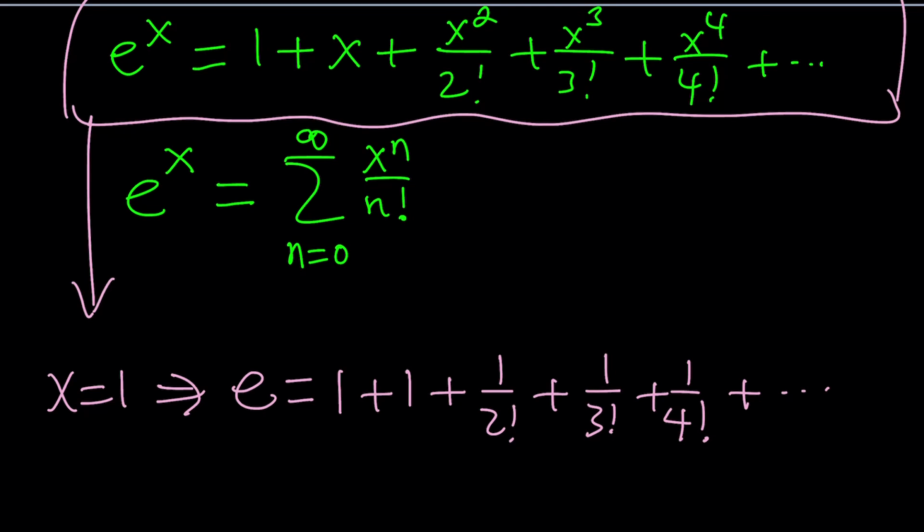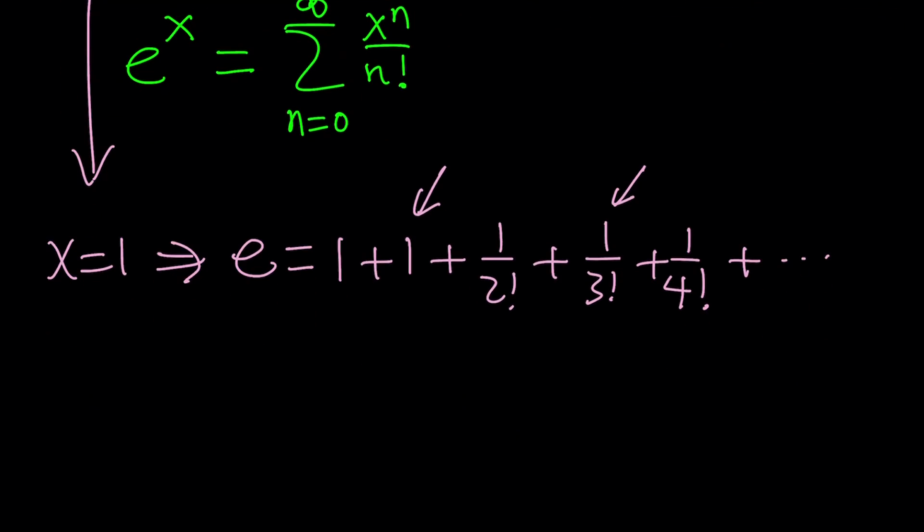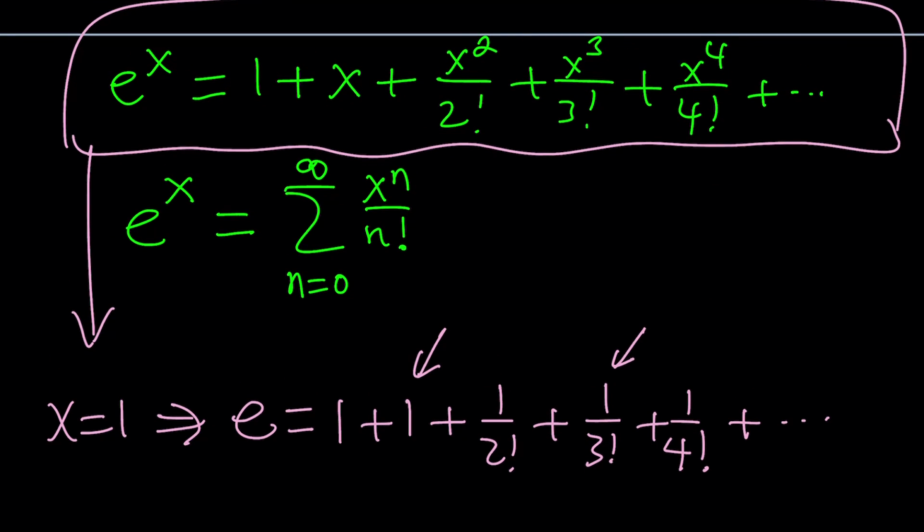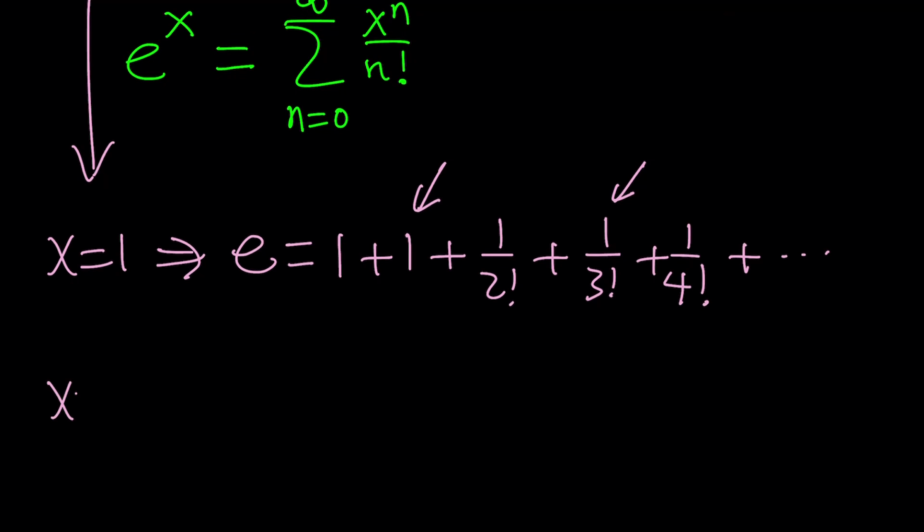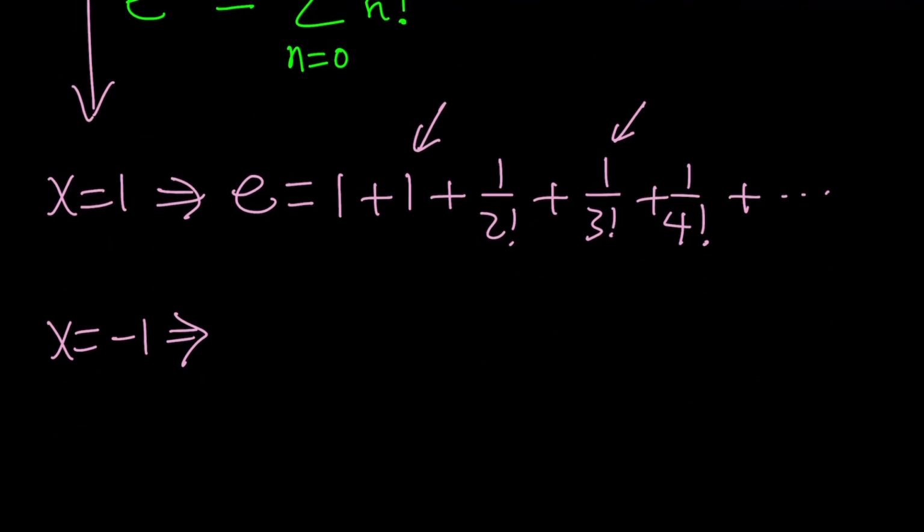And then, since I want to get rid of the odds, I should find a way to basically make those go away with a minus sign, of course. And that can be done thanks to the power of negative numbers being positive. We can go and replace x with -1. That's going to give us e to the power -1, which can be written as 1 over e.